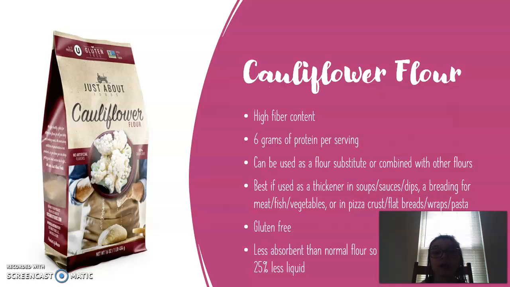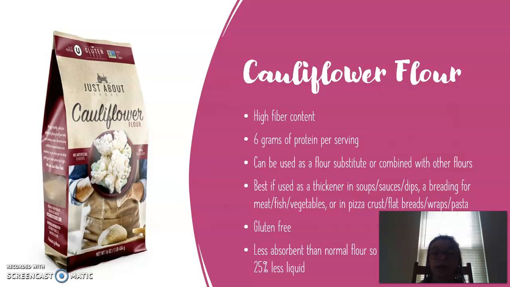It is high in fiber content. It has 6 grams of protein per serving. It can be used as a flour substitute or combined with other flours. It is best used as a thickener in soups, sauces, and dips, a breading for meat, fish, or vegetables, or in pizza crust, flatbreads, wraps, and pasta.